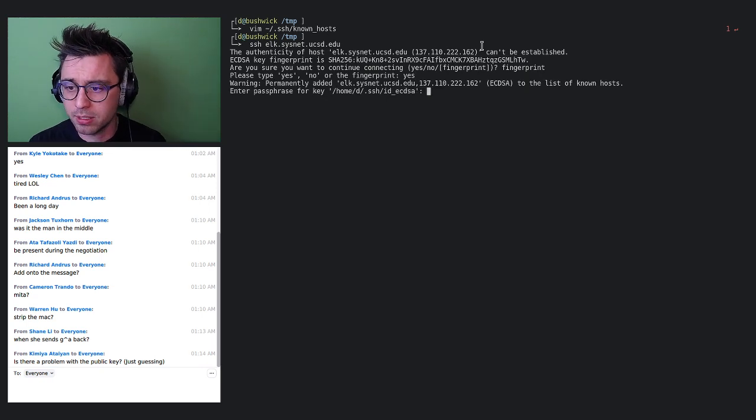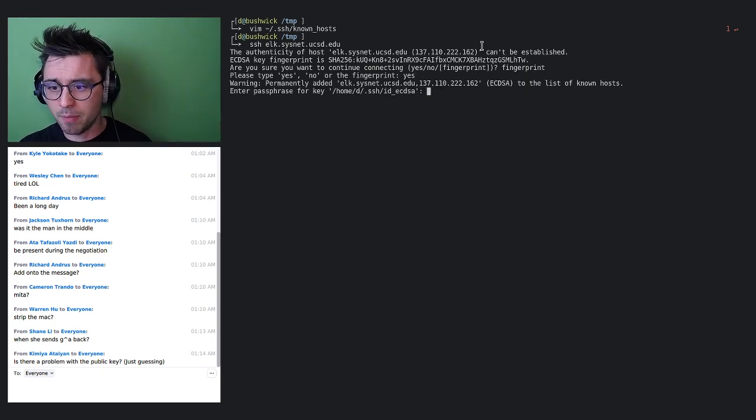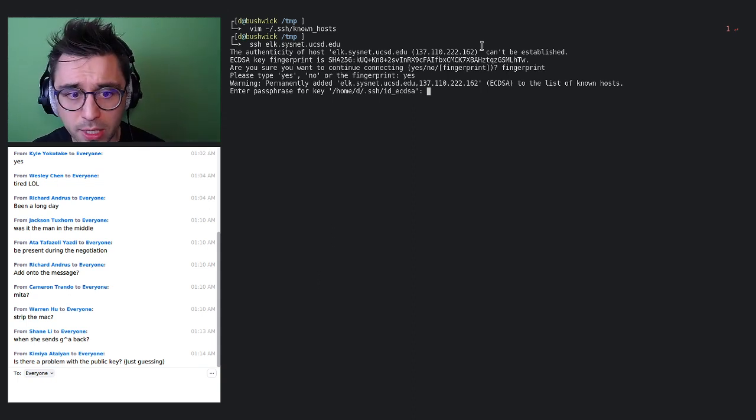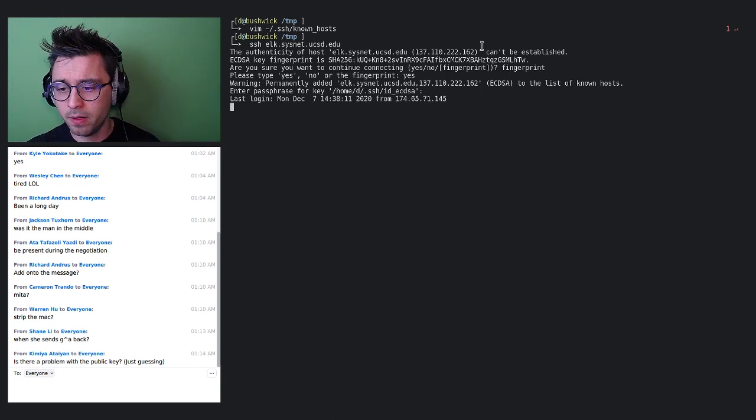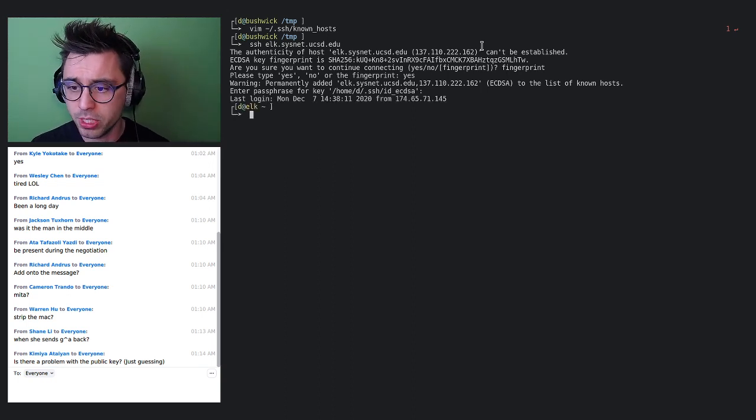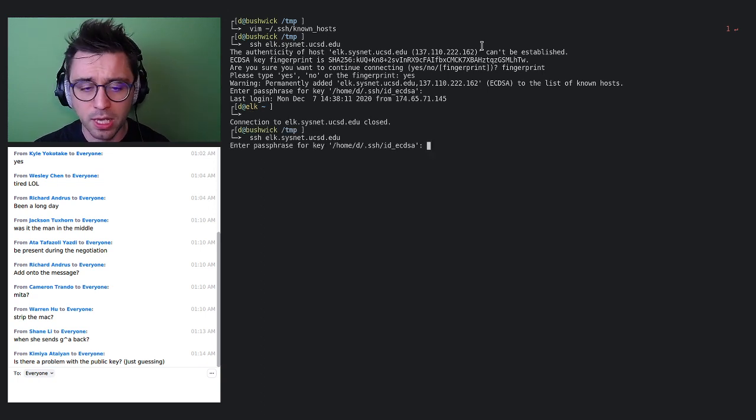We just type in yes, and then we type in our own client key, which I'm going to type in 2 seconds. And voila, I'm now SSHed into the machine. Anytime I SSH again, it just asks me for my client key. It doesn't ask me to check or trust the fingerprint of that server.